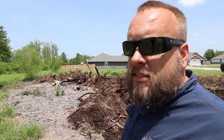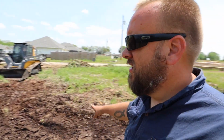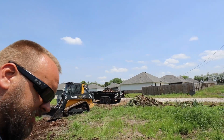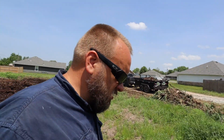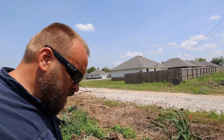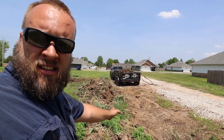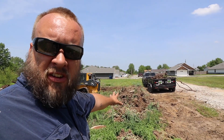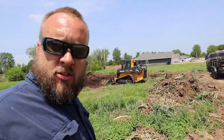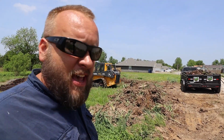Take a guess right now in the comments how many loads of material we're gonna take out from this whole area. And then I still have a decision to make up here. I may talk to the homeowner about this. We're on a construction site right over there, and I believe that in the last week, they decided that this needed a ditch. And they made one and pushed all this material up here. This material wasn't here, we didn't talk about it. I don't want to completely build a properly shaped ditch here, but I also probably can't leave that.